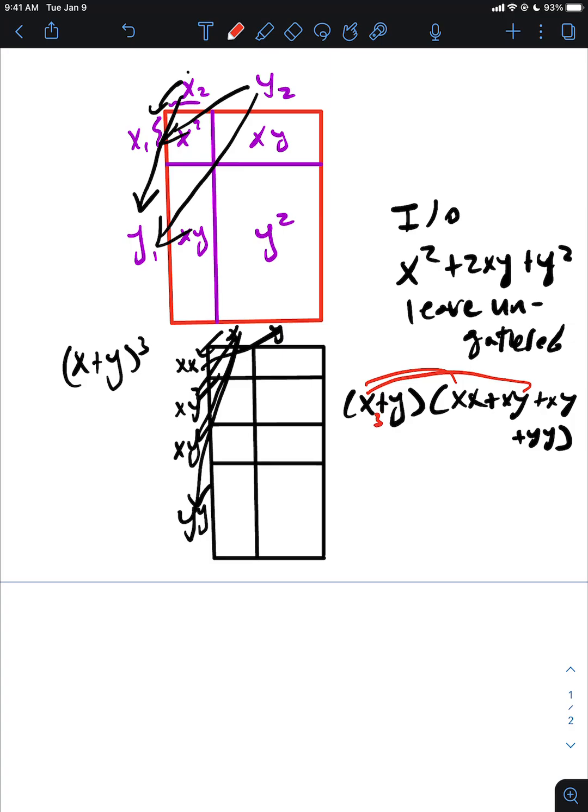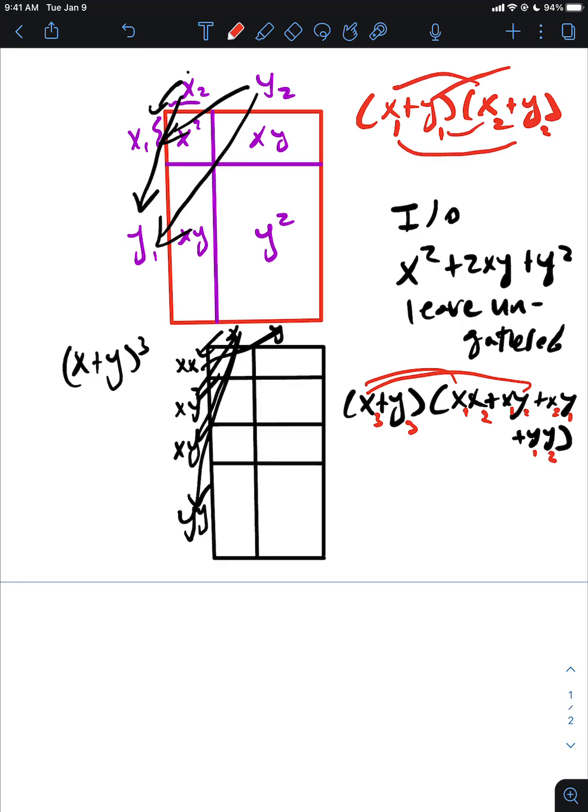So this is x3, this is y3, this is x1 and x2, this is x1 and y2, this is x2 and y1, and this is y1 and y2. So we formed the four initial possible combinations from our expansion of (x plus y) squared. And again, just to show how that worked, I'll put it back in the subscripts here. We found x1 and x2, we found x1 and y2, we found y1 and x2, and we found y1 and y2. And so what we're doing when we do this expansion is we're matching all of the distinct terms.